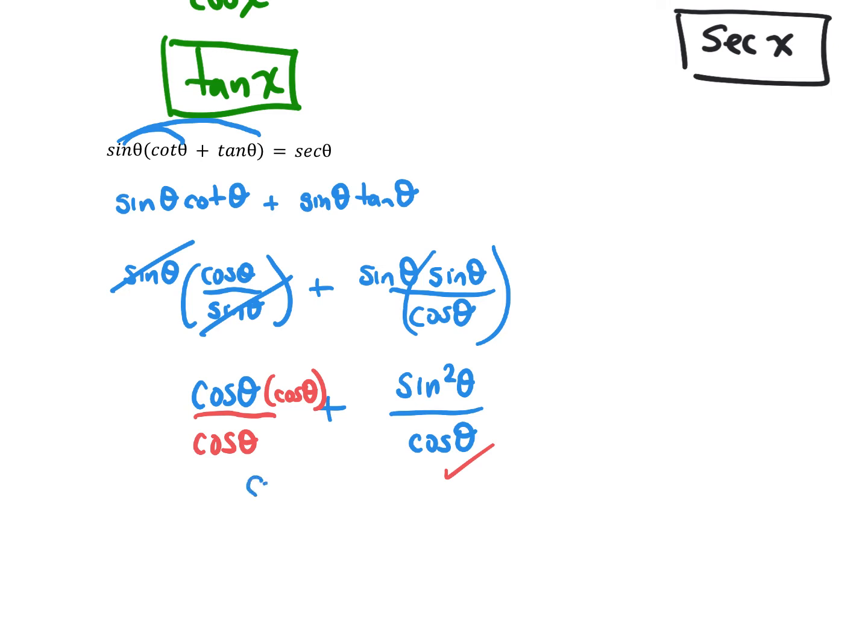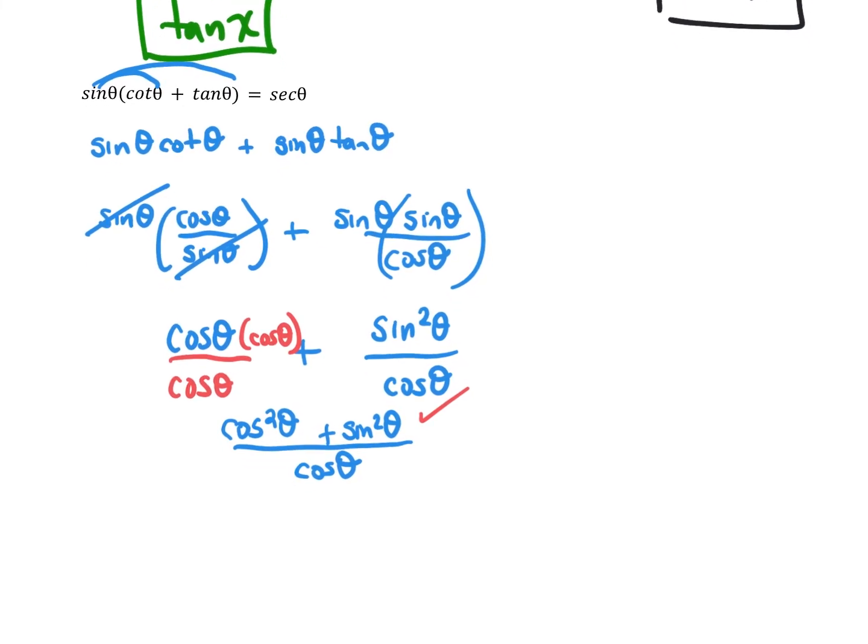Now the benefit of this is, do you notice that you get cosine squared plus sine squared all over cosine theta. So cosine squared plus sine squared just from the numerators, and then cosine because it's our common denominator. But sine squared plus cosine squared is one of our Pythagorean identities. It is our primary Pythagorean identity. Cosine squared plus sine squared is just 1. So I can replace cosine squared plus sine squared with 1. Which leaves me with simply 1 over cosine, which is secant, which is what I'm trying to prove this to be.